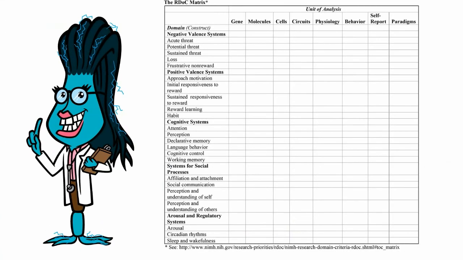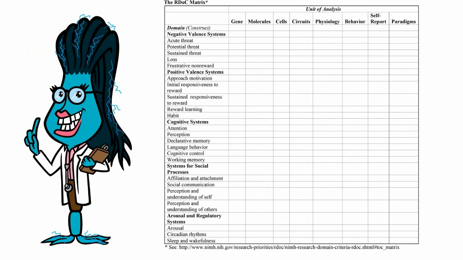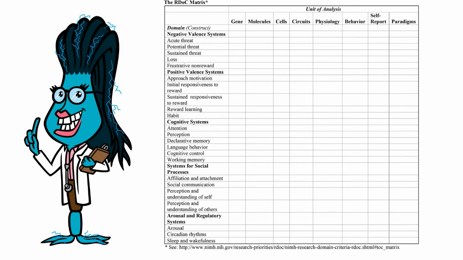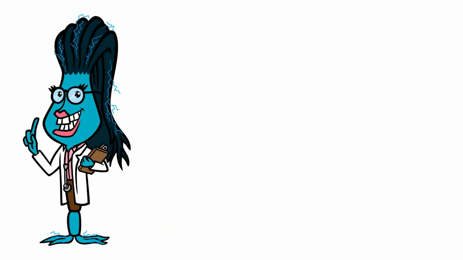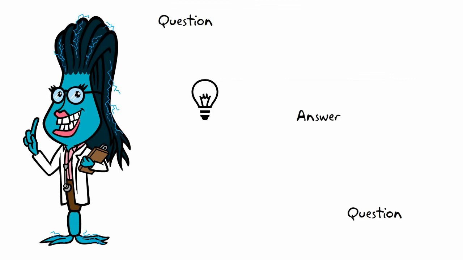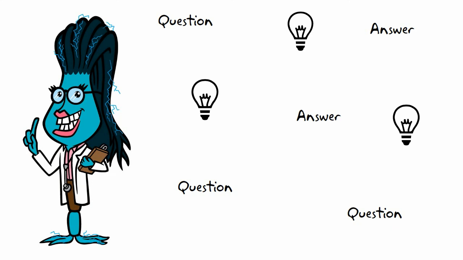Once you've got a basic understanding of the RDoC matrix, it's easy to see how it opens up the door for really cool multi-dimensional brain research. For instance, how many sub-constructs are impacted by a deficiency in a specific molecule that acts as a neurotransmitter? Similarly, what sub-constructs are impacted by trauma? What units of analysis identify factors related to resiliency to trauma? There are so many questions in the field of mental illness research, and we're really excited to see what answers the Research Domain Criteria Framework can help address, and what new questions are opened up from there.